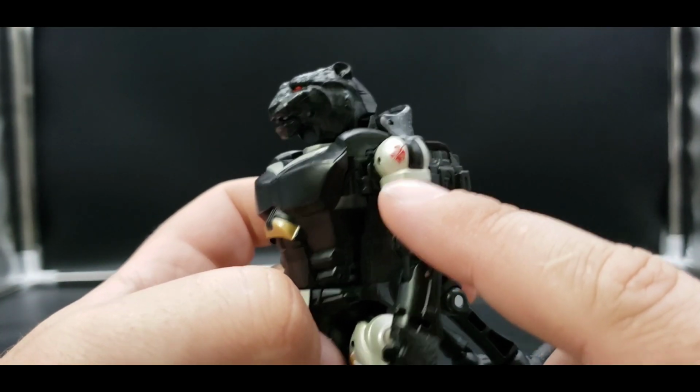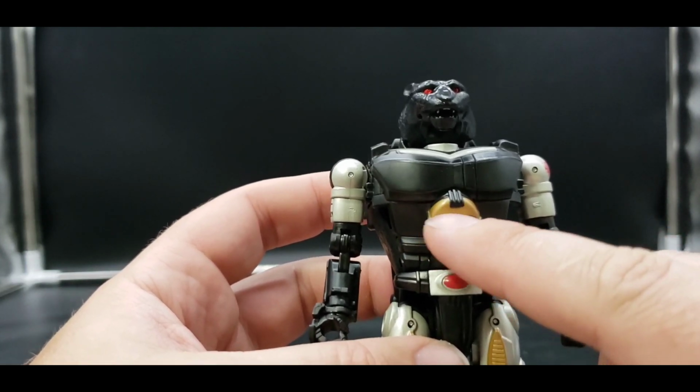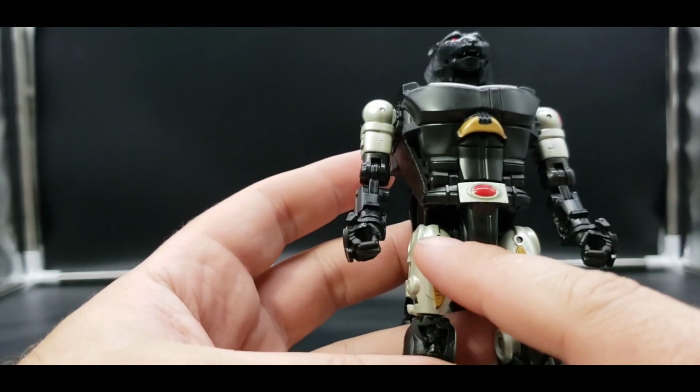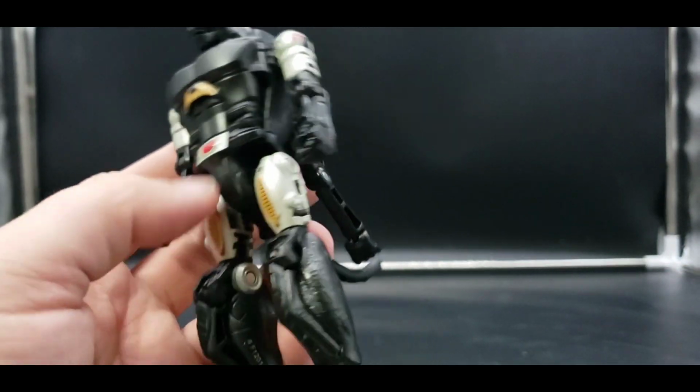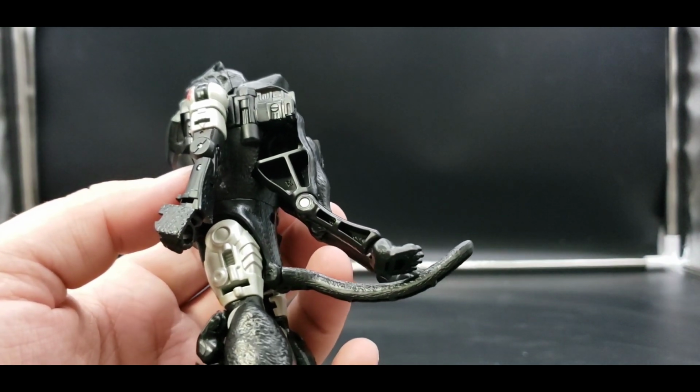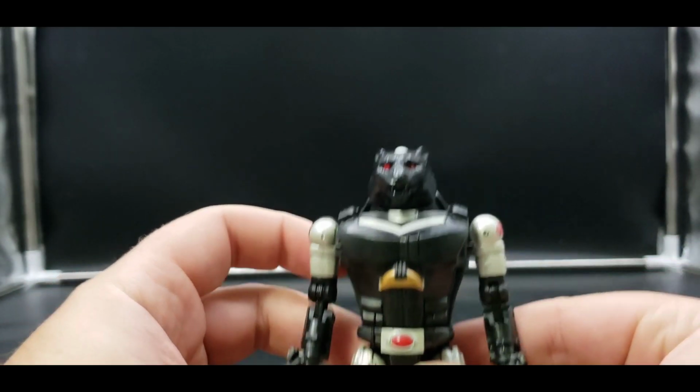See the Predacon symbol right there, nice red right there. You can see some gold there, a little bit of this gold here. Of course, his feet are the gray plastic, and of course he's got this weird backpack thing that we can't really do much about, unfortunately.